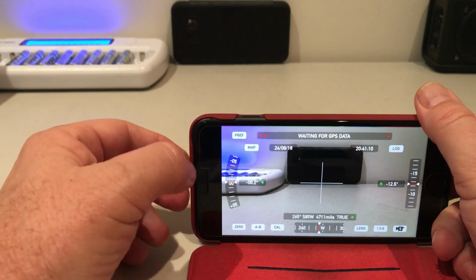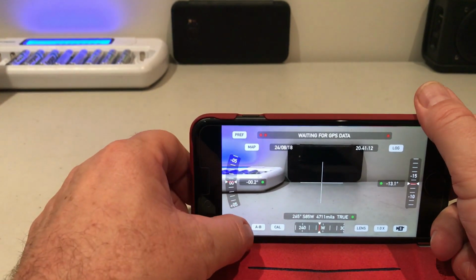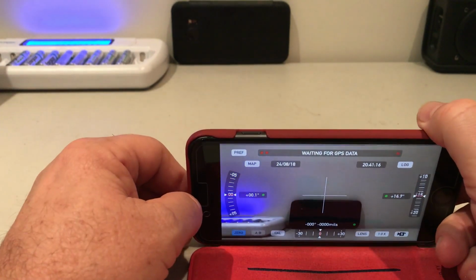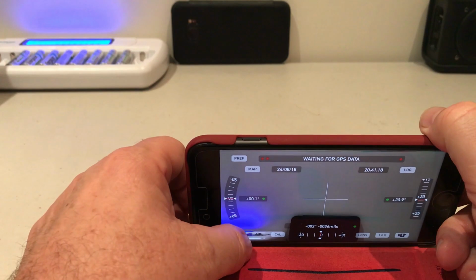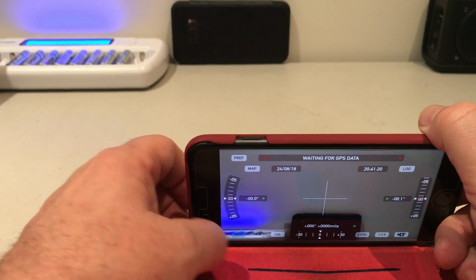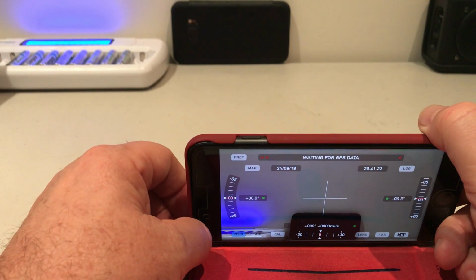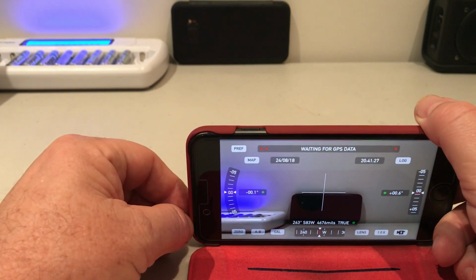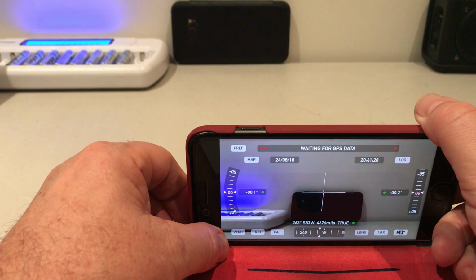Now watch what happens if I hit the zero button. It just indicates zero, and it doesn't matter what angle that phone is. When I hit the zero button, it will just put the reading to zero. So it's important when calibrating and when using it not to activate that zero function.